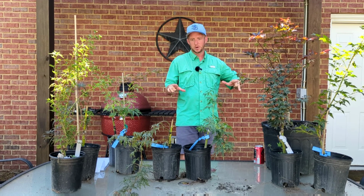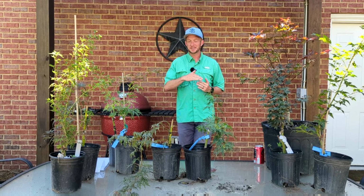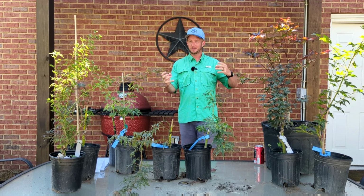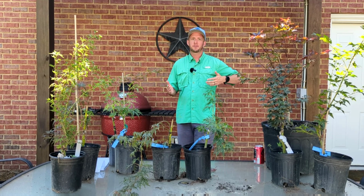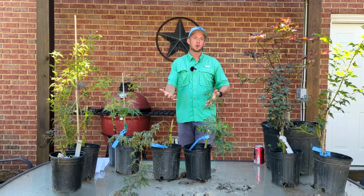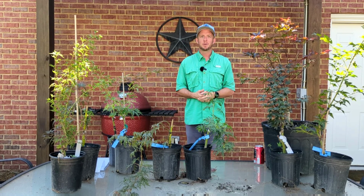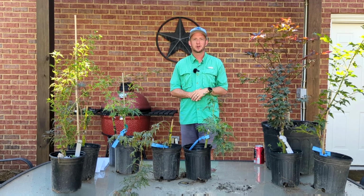One thing that I will say about Japanese maples, I've seen issues with this in the past, is when the deer begin to rut. So that's when they mate, and for me that's usually somewhere in November, December time frame. The bucks start chasing the does around and the bucks are fighting. The bucks like to mark their territory by rubbing their antlers on the tree, and I've seen deer kill a Japanese maple by rubbing the bark off of the tree. So that's just something to be aware of.